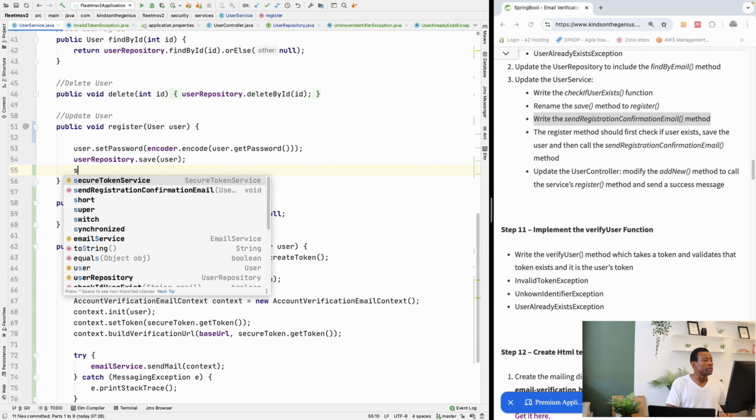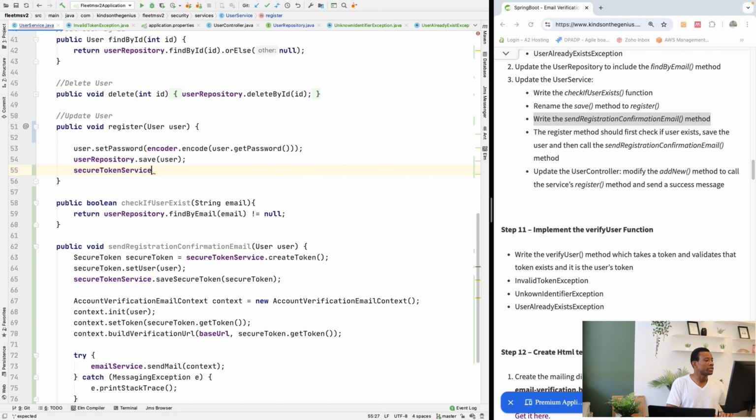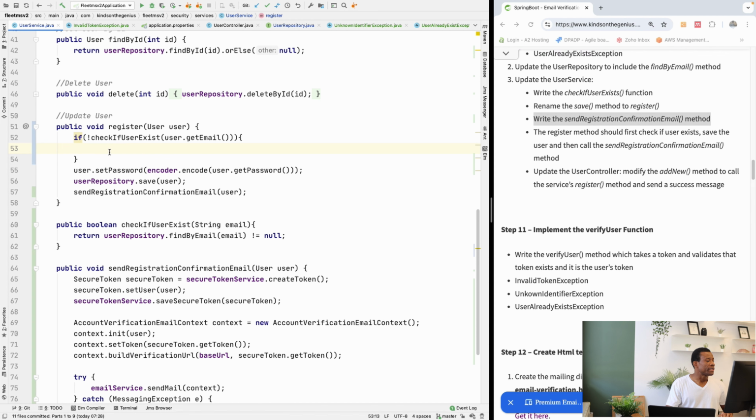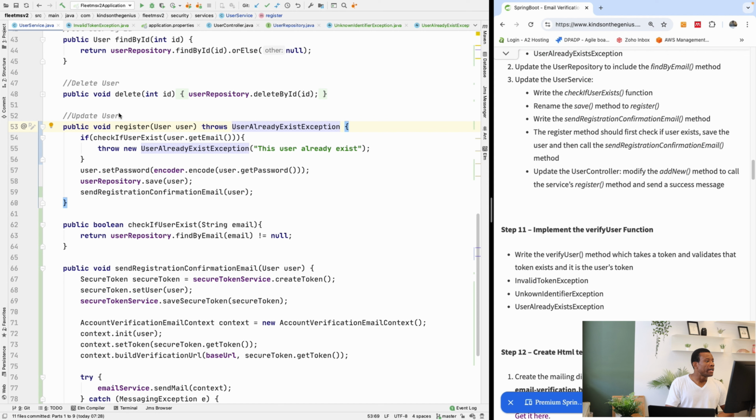So after saving the user, we are going to send the registration email to the user. But we are going to first check if the user exists. So if the user does not exist, we are going to throw an exception. We now go to the controller methods to update the add new method to call the register method.